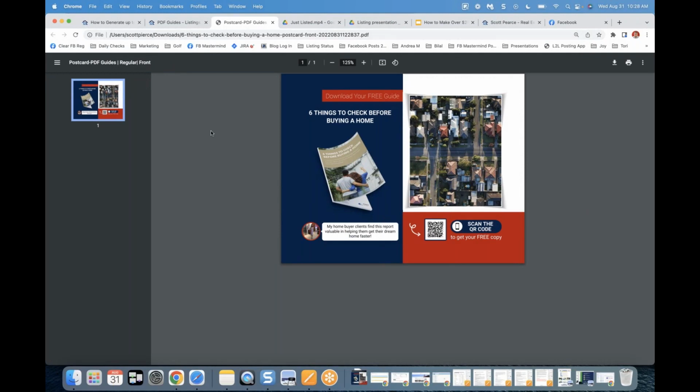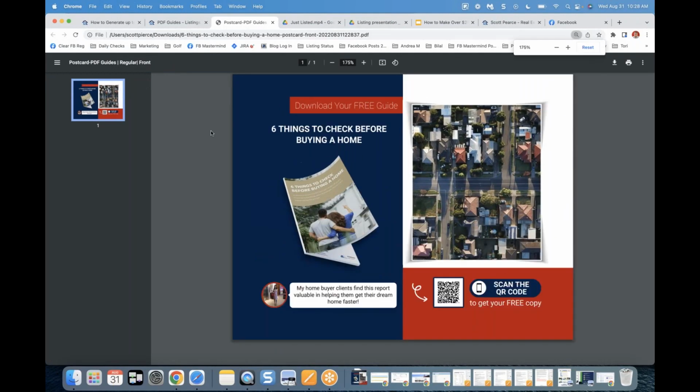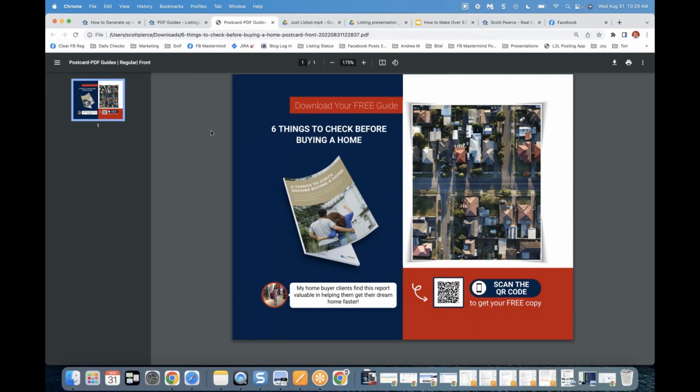Now, when people scan that QR code, who's got their phone out? Go ahead and scan that QR code. This is recorded, so somebody on this call, scan that QR code really quickly. In fact, I'm going to do it as well. This makes for a really bad webinar when people are sitting here, especially the host is scanning. But there I am, I scan the QR code. Boom, that landing page just popped up. On my phone, I am looking at the landing page, and yeah, that's absolutely awesome.